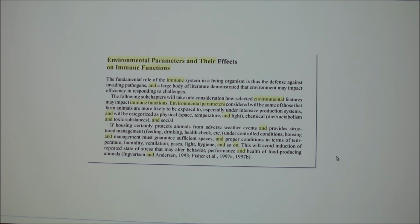And then it's kind of interesting how you can judge the immune system, right? That's something we hardly ever talk about. How do you quantify an immune system to see if it's working right? Does anybody know, in any of your classes, did anybody say you can do this and then this indicates the immune system is working or not working? Anybody? Any quantification? Like if your lymph nodes are swollen. Okay, so that's kind of like a clinical thing, yeah.